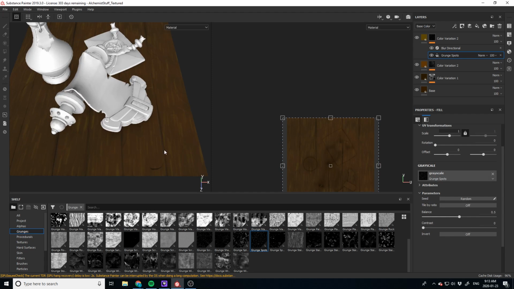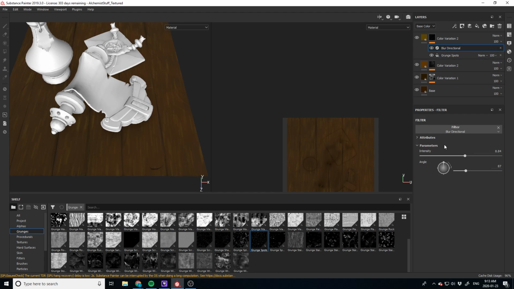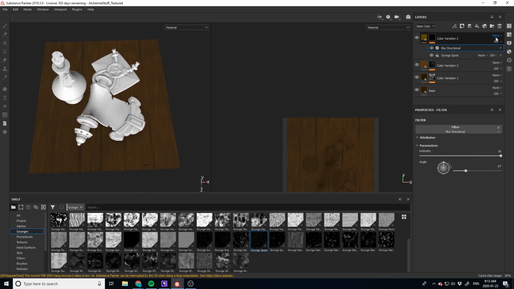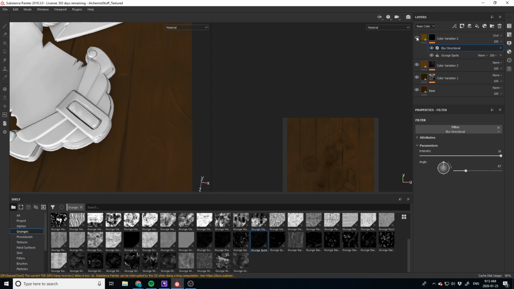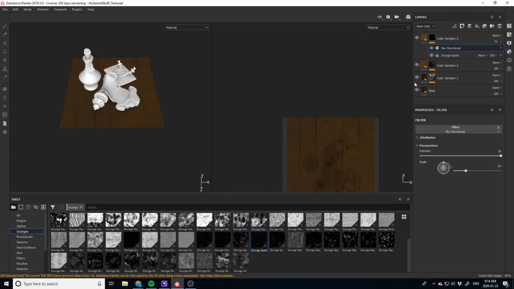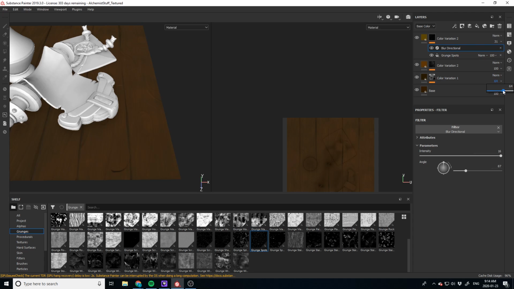Just like that. So that's pretty cool, and that's some cool natural grain we have there, and we can work with this a little bit just to get some cool color variation. That actually looks pretty good. We're going to change it to overlay, and you can see the difference right there. Pretty cool. Now, if you really want, what I might do is just keep it in normal and then maybe drop the opacity just a little bit so you only see the stains or see the grain very subtly poking through. And that looks pretty good to me. Now the stain here is pretty powerful, so I turn that back.